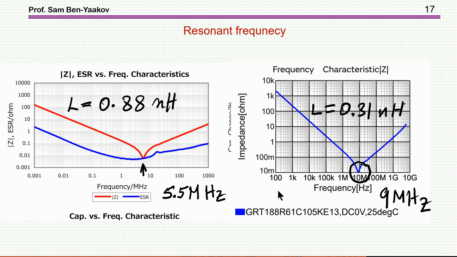So, now I'm comparing the two units, and lo and behold, there is a difference. Here, we find it to be 9 megahertz, and here, it's 5.5. That's quite a big difference. And calculating the inductance, I find this to be 0.88 nanohenry, and here, 0.3 nanohenry. Big, big difference. So, there is a real big difference between these two capacitors in terms of the frequency range. And if, in the application, you expect to have a large component of frequencies in the megahertz range, obviously, this capacitor is much better. There's no question about that. And, indeed, there is a large difference between these two.